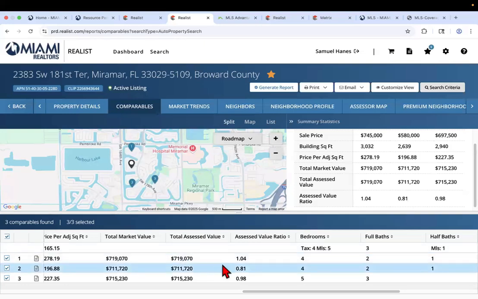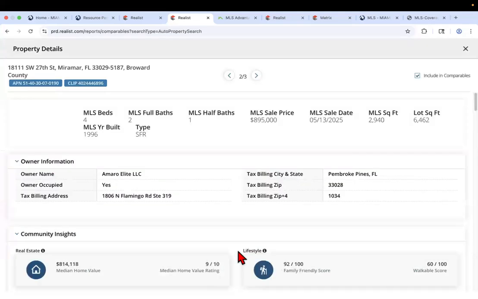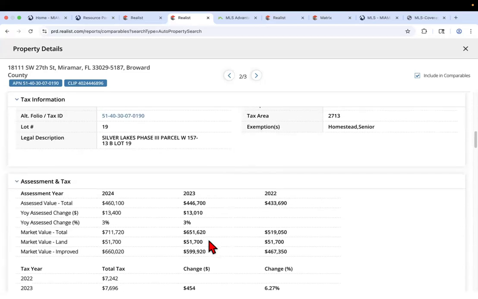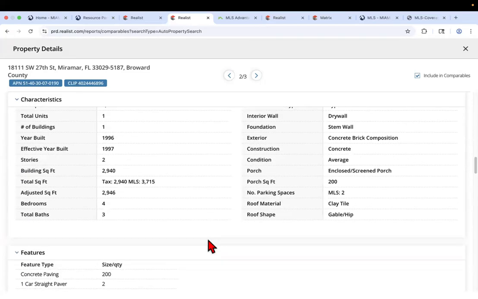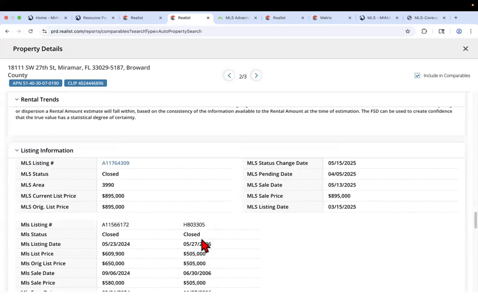Now, I'm just curious real quick. We're going to come back here, but let me go ahead and click on this unit. I'm just curious why it sold at 0.81. Let me jump into its record real quick. Let's go down. The characteristics. I'm trying to find its trends.